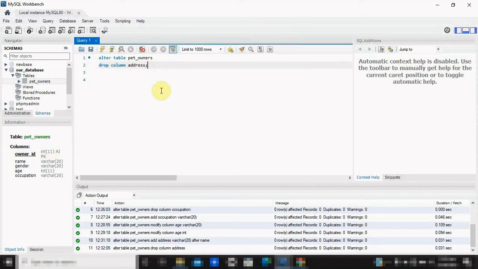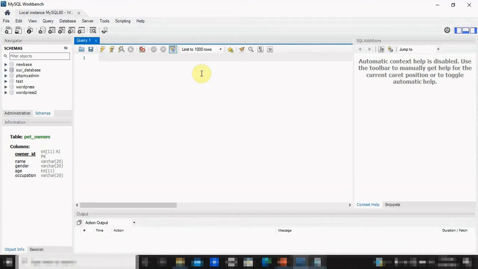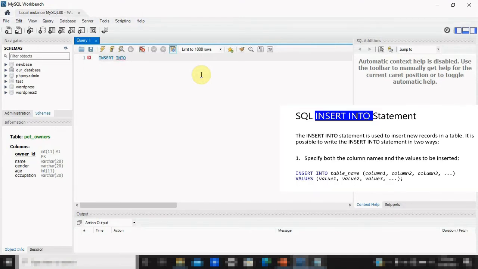Now let's move on to inserting data into our table. To insert records into our table, we use the insert into statement. So let's type insert into. Then we type the name of our table, which is pet owners.